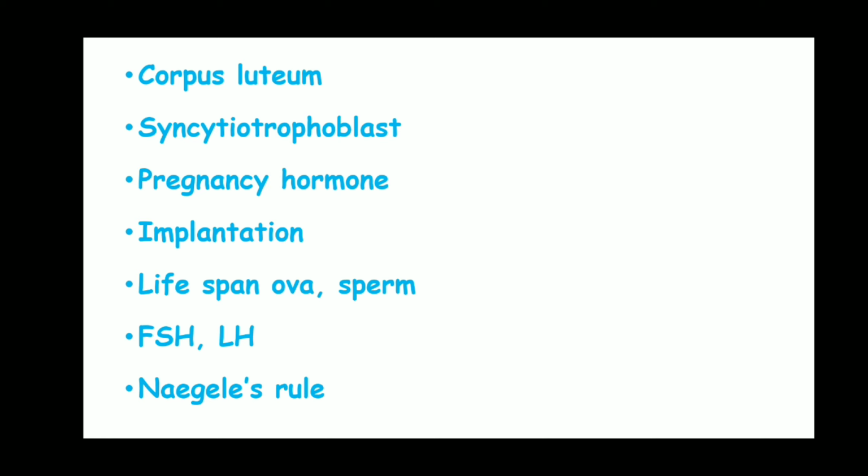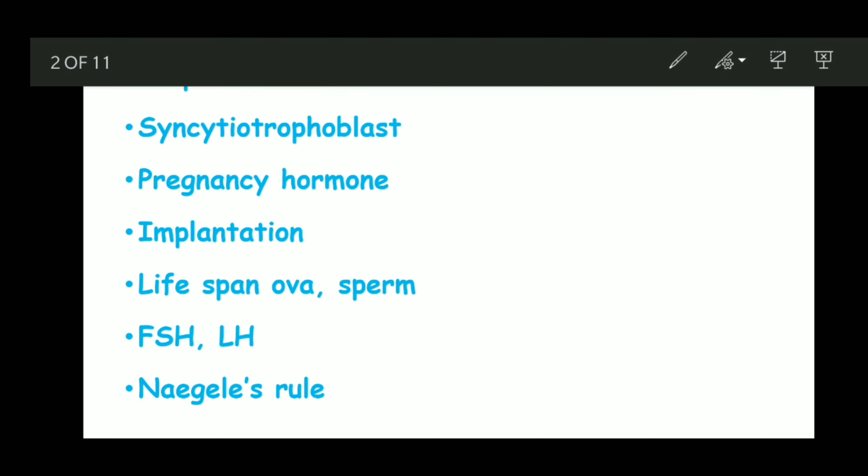Naegele's rule, 9 months plus 7 days. Always remember, it's never first 7 days then the 9 months, then you will go wrong in case of 28-day, 30-day, 31-day months and all. So it's always 9 months plus 7 days. Or we say it's 280 days, or you can say 10 lunar months. So that's the period of pregnancy, or the 40 weeks of gestation.